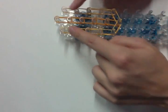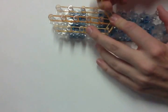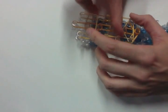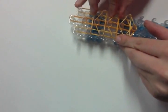Okay, so all of these were double looped. These were 2 bands at a time. I'm going to take a single band and cap off my end, wrapping it around, creating 4 loops on the peg there. And now we are going to double loop across here. Double loop here. And now we're going to take 2 across here, and 2 across here.